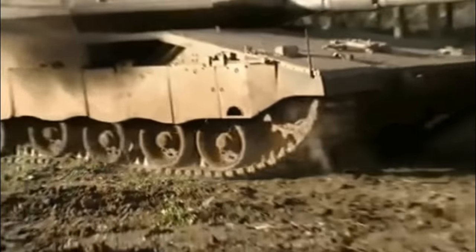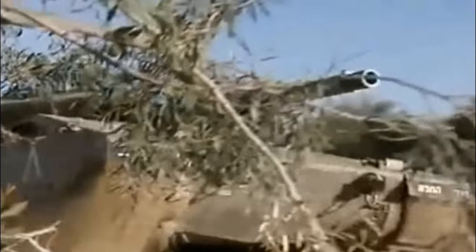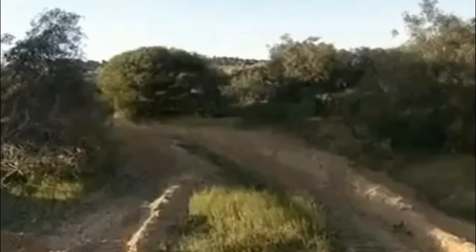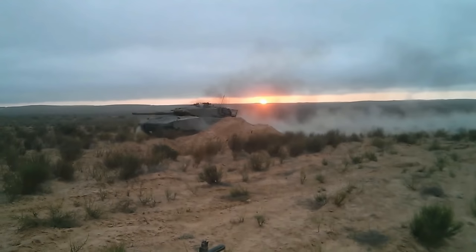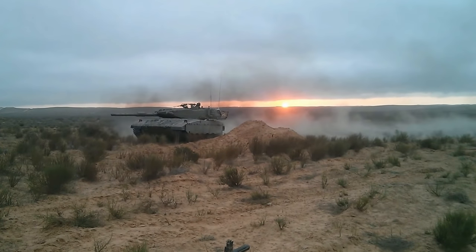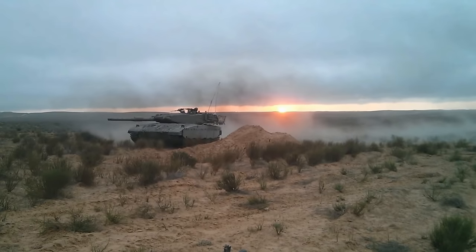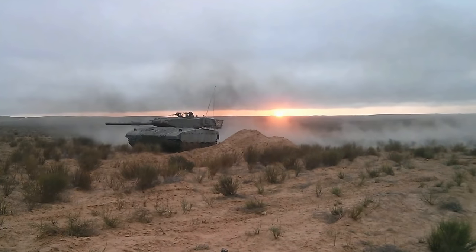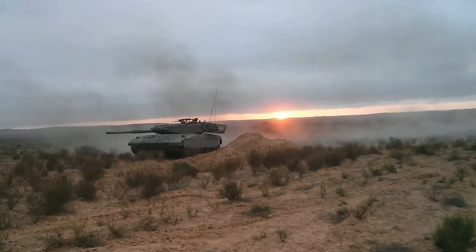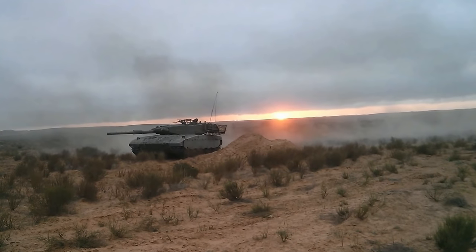So, overview — what do I think of this tank? Well, clearly it's very impressive. Its prioritisation of protection over armament and mobility is very impressive to me, and that seems to be the way even the Russians are going with their T-14 Armata — trying to get that crew survivability up. It's really interesting to see this tank has been concurrently upgraded. I think the IDF have got it right — they've got this tank to a perfection. They've been in conflict since the dawn of time, and they know how to handle themselves and don't mess around when it comes to the defence industry.